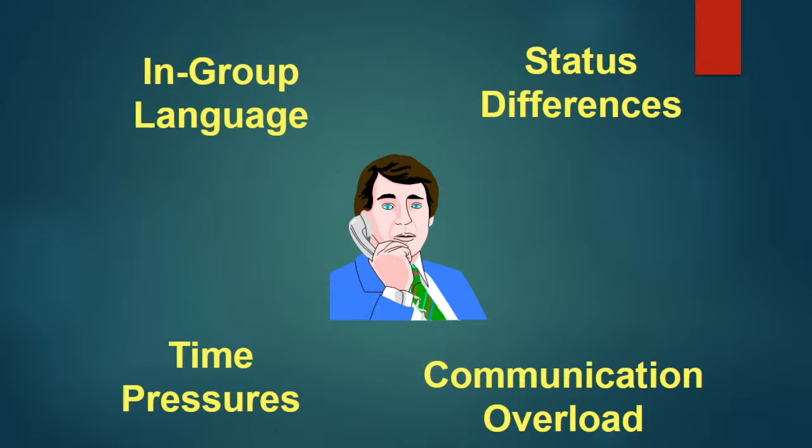Then status differences are also important. When someone tries to inform or persuade others, this status difference can play a role. Social status is an indicator of credibility and legitimacy as well, and this affects how seriously others take one's communication. So status differences can create a bias against those with the perceived lower status. So whenever the status differences are there, that can also be a source of barrier in the communication process.